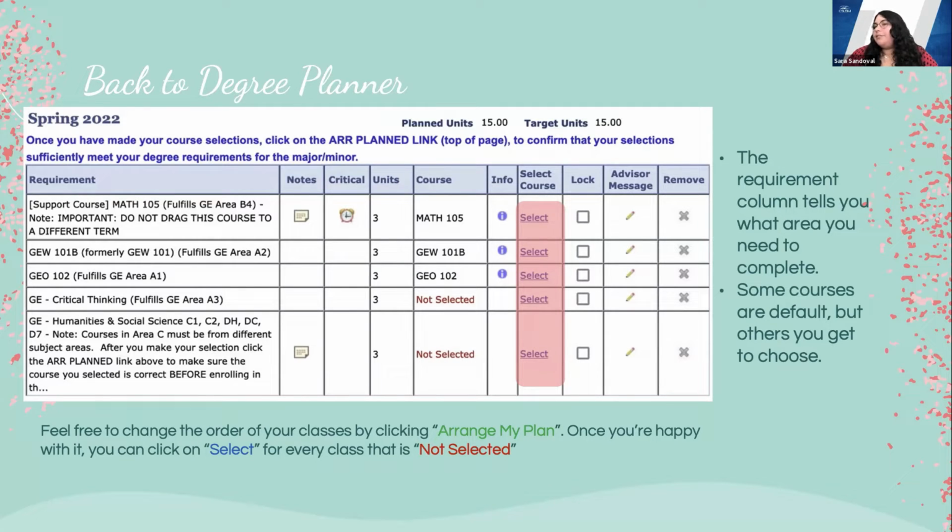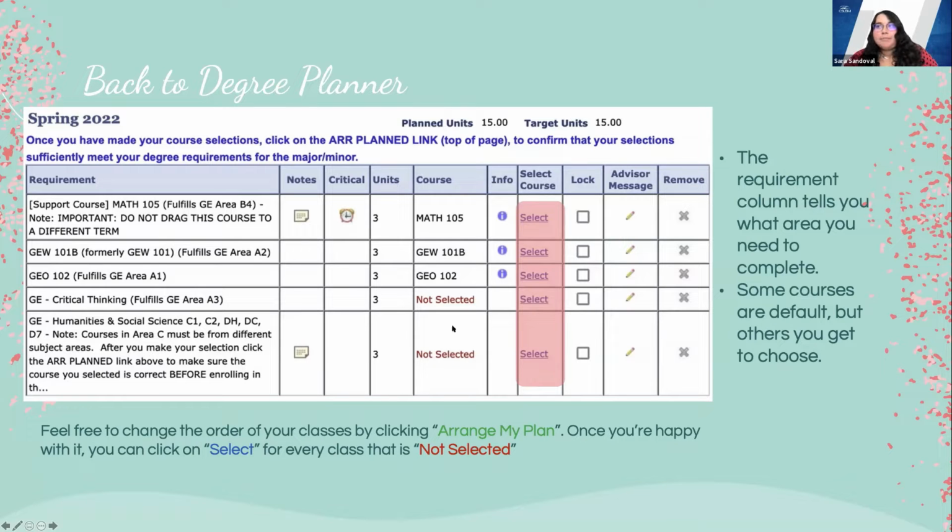But I would say the first step is definitely look at your degree planner. Decide if you like the way it looks for this semester. If you don't, hit arrange my plan. For this person, if I were to meet with them, I would tell them do not do all of these at the same time. That's a lot of reading, writing, a lot of assignments and papers and essays and presentations. So I would probably tell them to move one of these at least and maybe take a fun humanities, not a literature course, which you could take for humanities.